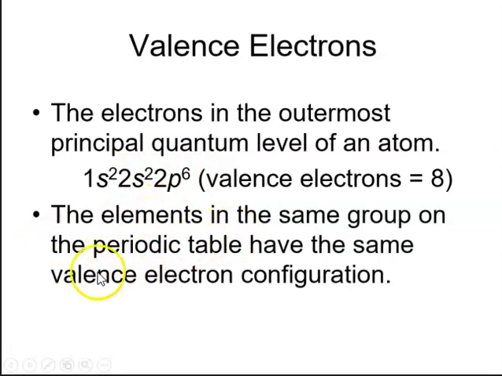And elements in the same group of the periodic table have the same valence electron configuration. I just showed you that. Pretty cool. So there's another trick. I'll just do the quick version. Basically, the group number will equal the valence electrons. So group 1, all those elements have 1 valence electron. Group 2 has 2 valence electrons. Group 13 has 3 valence electrons, so there's kind of a jump as you cross over the d block. But group 14 has 4 valence electrons, group 15 has 5, group 16 has 6, and so on. So that's a cool little trick that we can use to get the valence electrons.